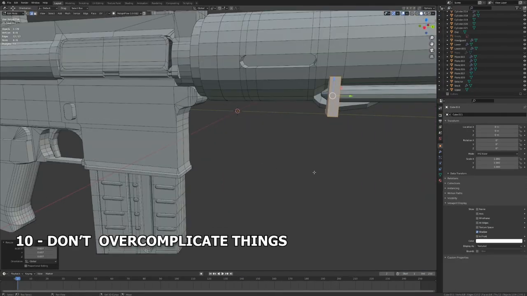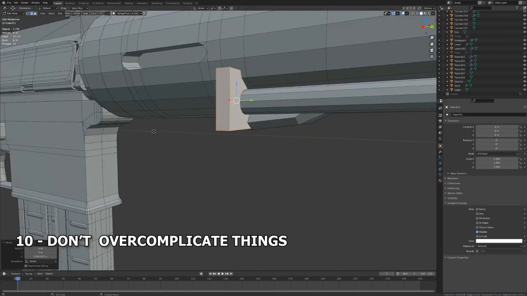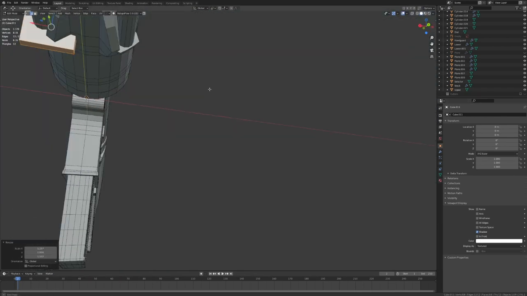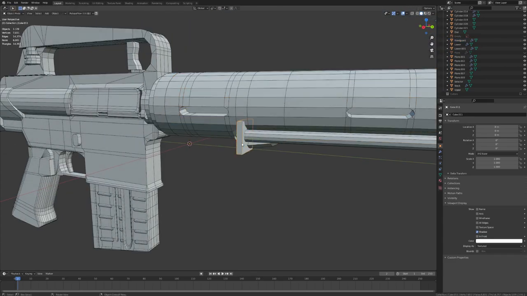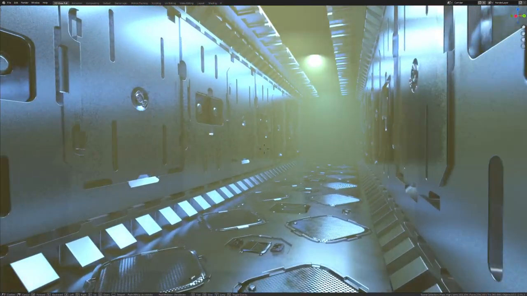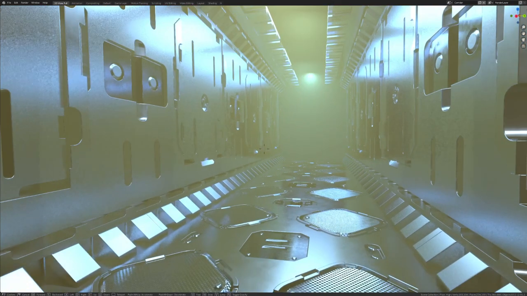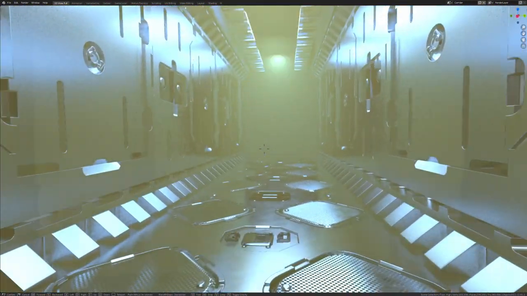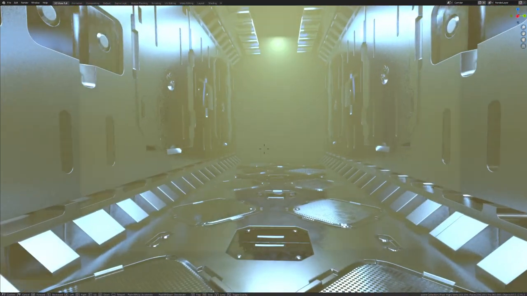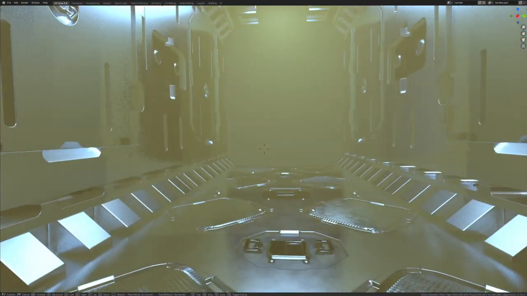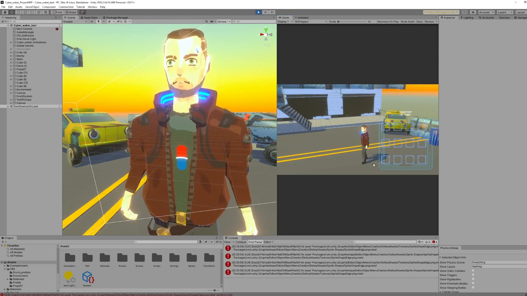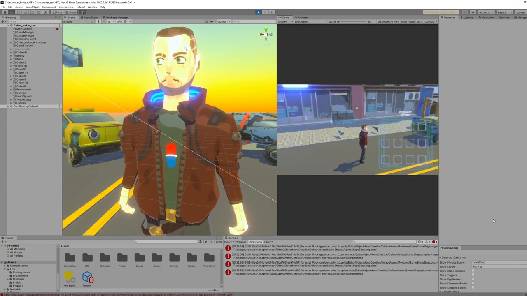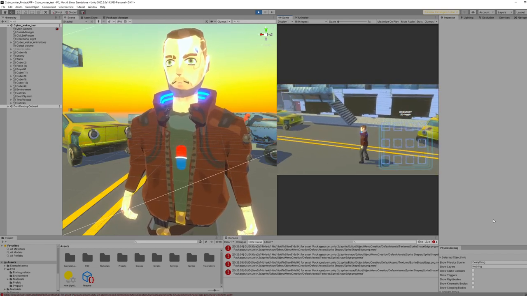And number 10 is don't overcomplicate things, because it's a lot easier to improve on the design of the wheel than to try reinventing it for yourself. Because even if you make some 3D masterpiece using some uber advanced technical workflow, if it takes too long to create, it may simply not be that viable for a production environment. Overcomplicating things can also make every step in the design process more tedious and cumbersome to handle, as well as increasing the potential for errors to occur.